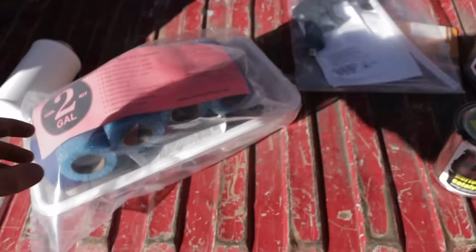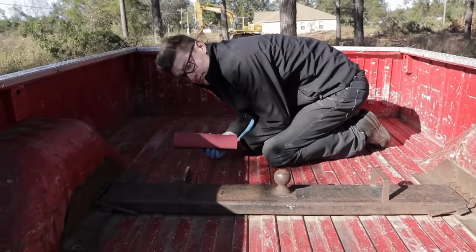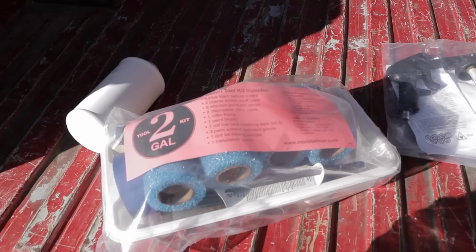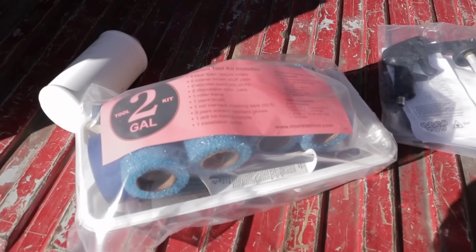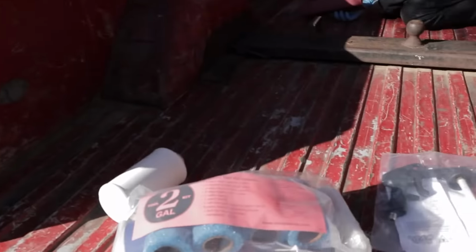We're actually going to be, they give you rollers, which worked great for the frame. Chris wanted me to tell you guys that. The rollers that we use today for the front of the frame actually worked a lot better than the foam brushes. Just wanted to put that out in this video. Again, we're going to go check out that frame here in a second once I get done with this intro out here.